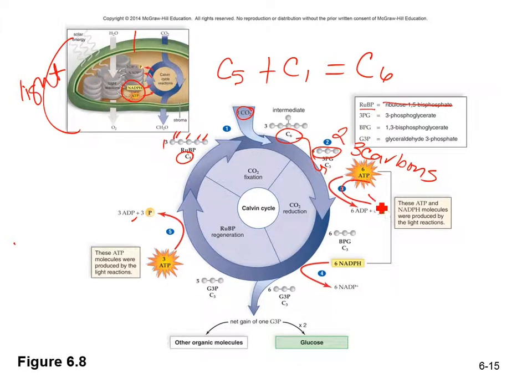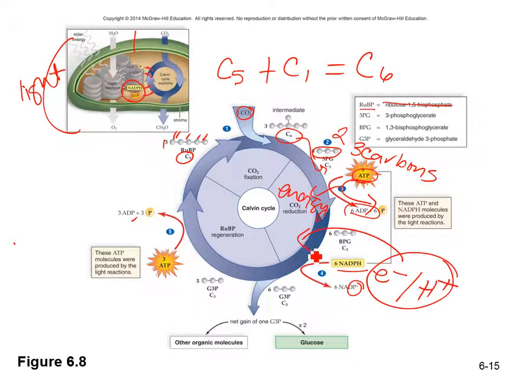We're going to add some energy. So if ATP goes in and ADP plus P comes out, what did you have to put in? What did you drop off? Energy. Now remember NADPH that we made. What is NADPH carrying? It's carrying electrons and it's carrying hydrogens. Well, guess what? If NADPH goes in and NADP comes out, what did you do with these? You dropped those off to the reaction.